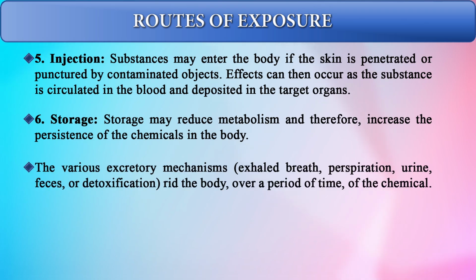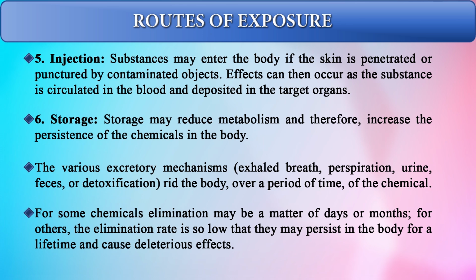The various excretory mechanisms, we know these are exhaled breath, perspiration, urine, feces or detoxification. These are the methods to get rid of toxins from the body over a period of time for various chemicals. For some chemicals, elimination may be a matter of days or months. For others, the elimination rate is so low that they may persist in the body for a lifetime and cause deleterious effects. Now, I will discuss the toxic effect.